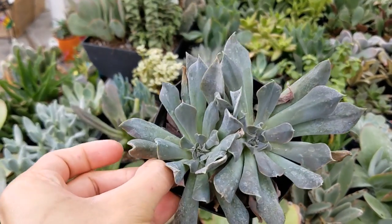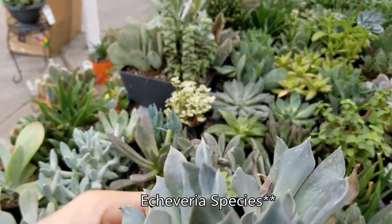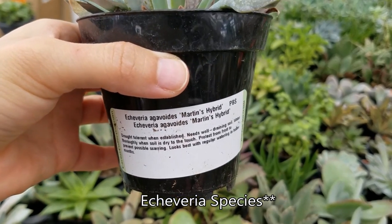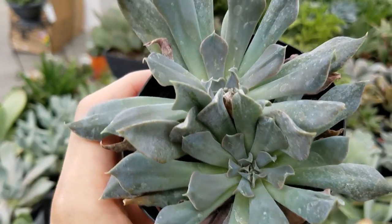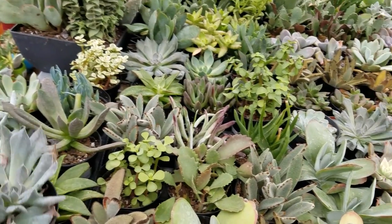And then look at this one. This one is very interesting. The leaves are very thin. It's an Echeveria agavoides Maine hybrid. It's definitely an interesting one. Very, very thin. Maybe it just needs water.